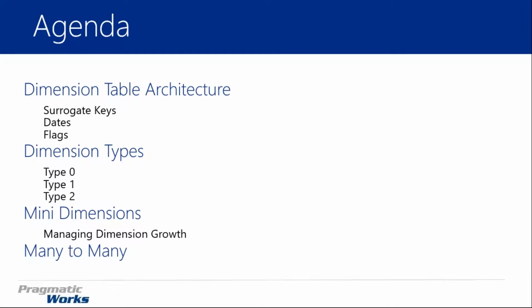We're going to talk about many dimensions. Those fit right in with the different dimension types, and especially slowly changing dimensions. From the survey, it looks like about 87% of you have a need for slowly changing dimensions, so this will be great to cover here in this webinar. And then we're going to talk a little bit about many-to-many relationships between dimensions and a couple of different options that we have to model that.